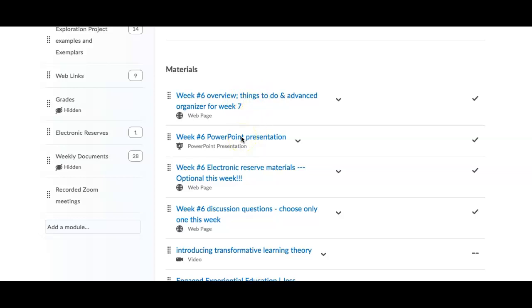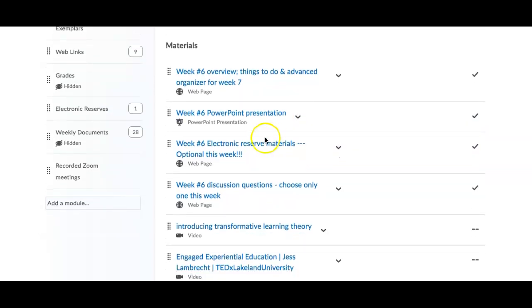Week number 6, we have a PowerPoint presentation on these 2 important topics. I said it last week, I had some problems in recording, but this week I will. By the end of day Monday, I will record the PowerPoint presentation. Right now it's just the shell. It is the PowerPoint without me talking over it. So I encourage you to take a look at that. On Monday I'll change the format of this and it will be a recorded PowerPoint presentation.